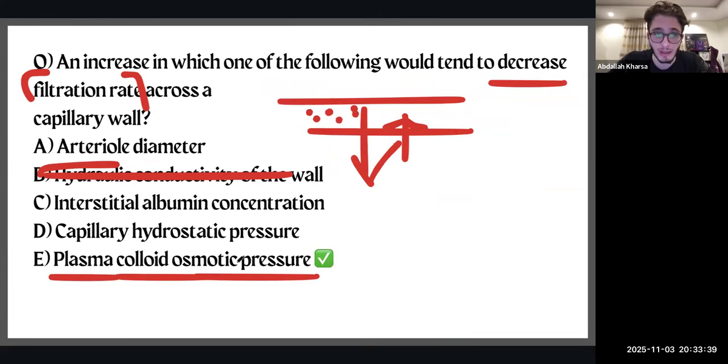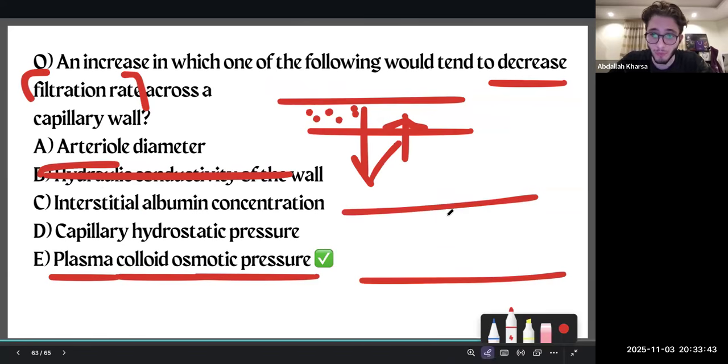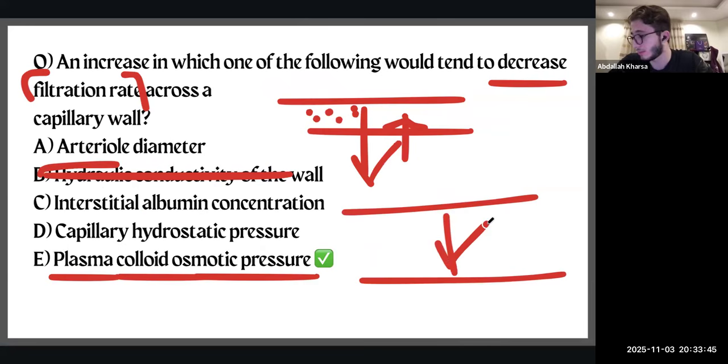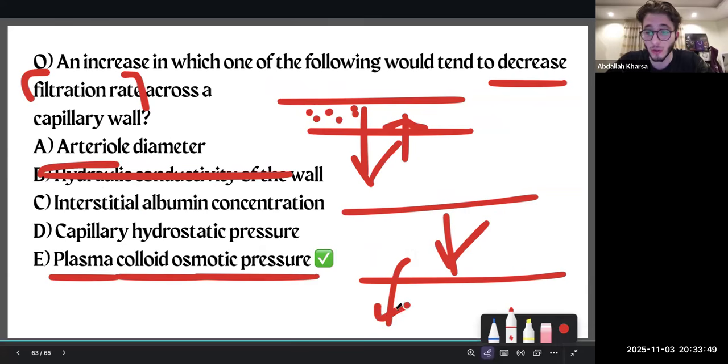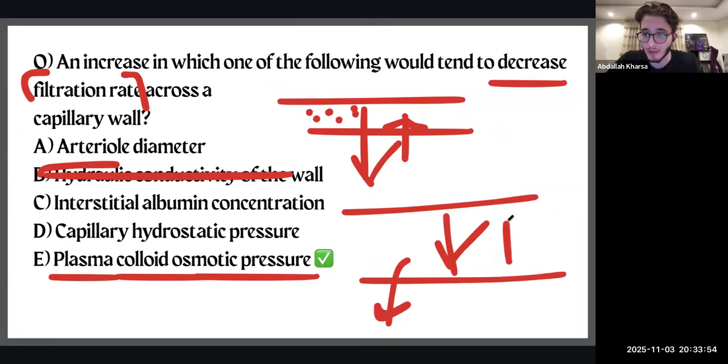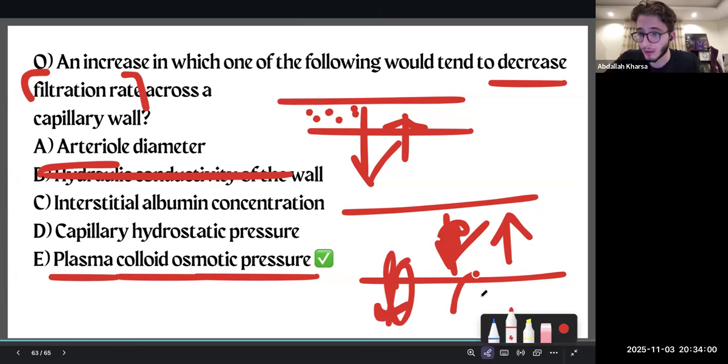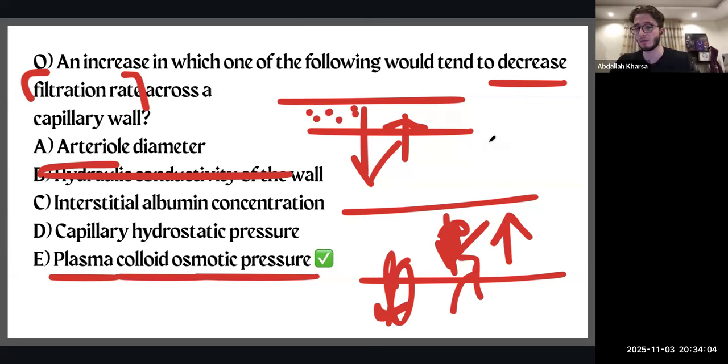If the proteins inside decrease, then the fluid is going to go out. No, sorry, I flipped it. If the proteins inside increase, then they're going to suck the blood in. So you're going to have less filtration because blood isn't leaving as much. Filtration is when the blood is leaving. Does this make sense? Did you get it now?